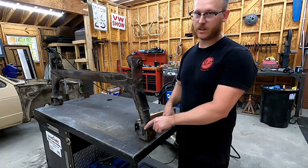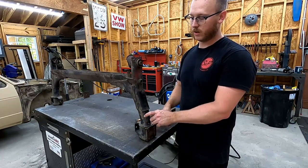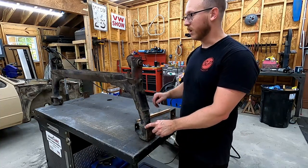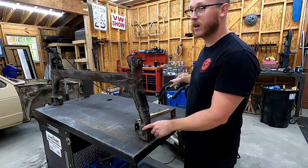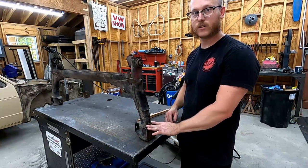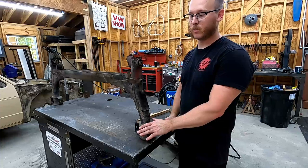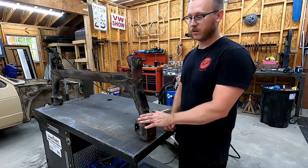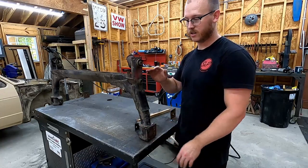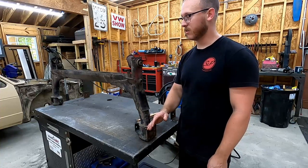And I cannot stress enough, I mentioned before, these welds are absolutely critical. So if you do decide to take something like this on yourself, make sure that you have a welder that's set up to do it. You can see mine, I've got 230 power, we're good to go. We're gonna get some nice hot welds fused all the way down into this. So if this isn't something that you're comfortable with, find a buddy that's a welder, find somebody like myself, or there's plenty of other people that can do stuff like this. Don't risk it for the biscuit on something like this. This is absolutely critical.